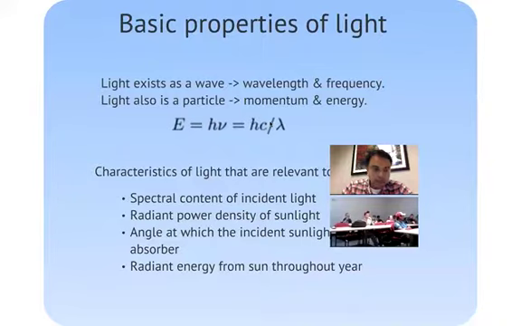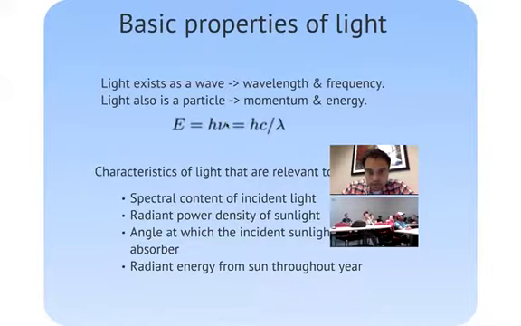Now, from our understanding of physics, and particularly from quantum mechanics, we know that light exists as a wave and a particle, right? It has wave-particle duality. As a wave, it has properties of wavelength and frequency, which is what we just saw in the last slide. But as a particle, you think of it as acting like a billiard ball, which is a photon, which now carries momentum and, of course, has energy. And these things are related through this equation, the waves and particles. So h nu, representing the frequency and the energy of the particle, is related to the wave as hc over lambda.